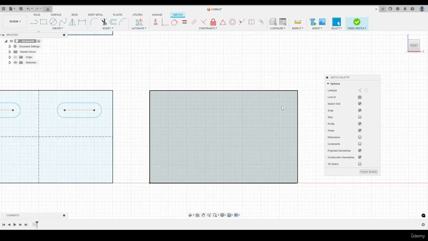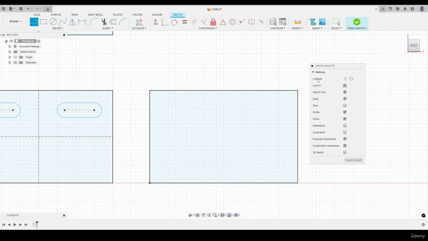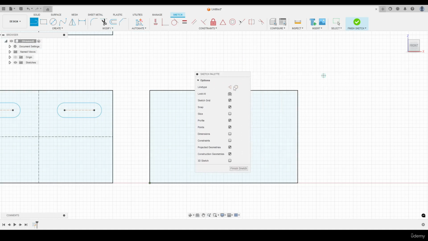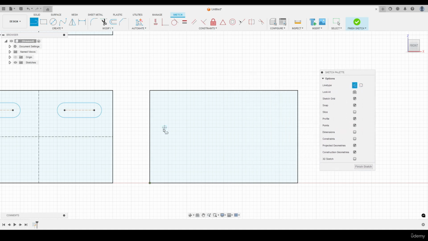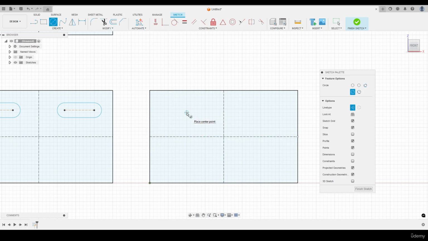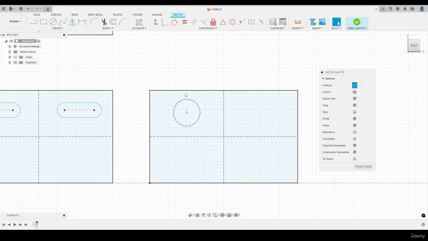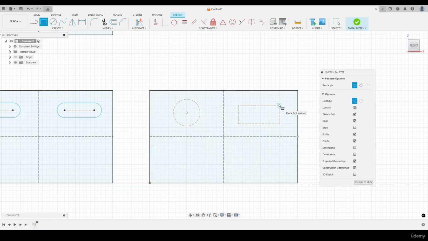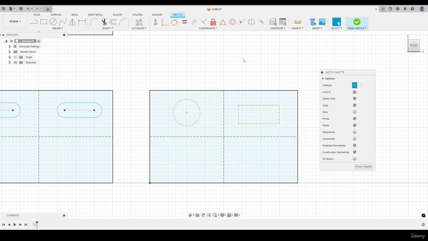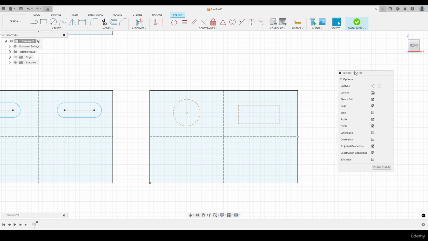So how do we input construction lines? Let's hit L on the keyboard. To put in construction lines, we need to ensure that the line type, so under the sketch palette, that this construction icon here is then highlighted like so. And then any geometries that I draw will be construction lines like so. Also the same likewise goes if I use other tools. So if I use the circle creation tool, okay, or if I use the rectangle tool. So it's important when we're finished with our construction lines to make sure that this is unchecked, like so.